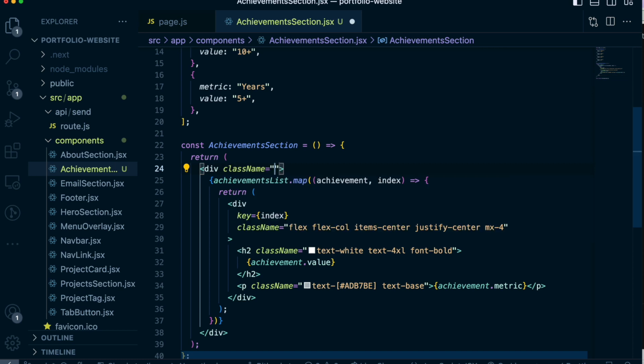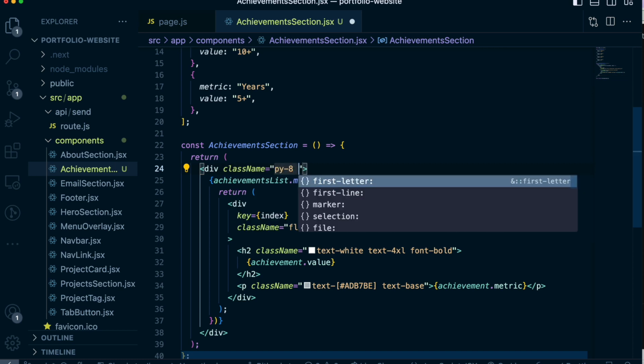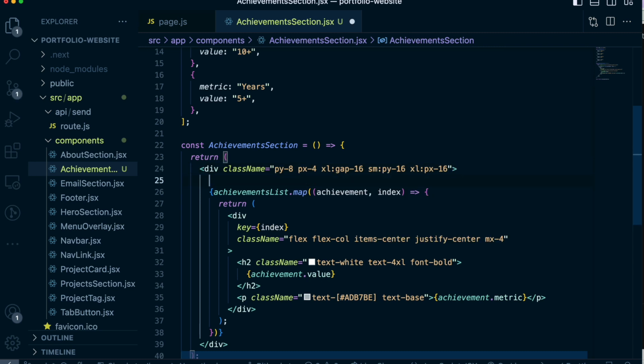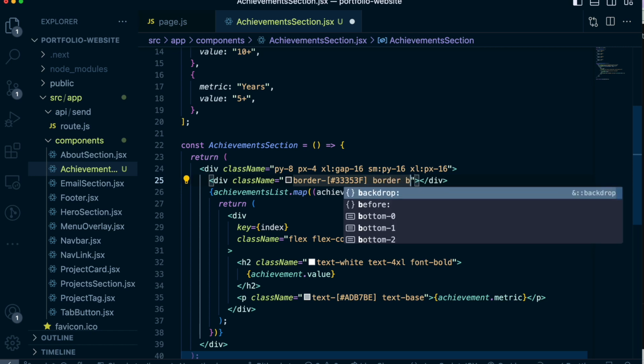Alright, for the outside wrapper itself, we're going to add some padding as other sections have. On larger screens, it's going to have a bigger gap as well as smaller paddings for smaller screens. And we're going to add another div that's going to have a border, because we don't want the div with the border to span full width.